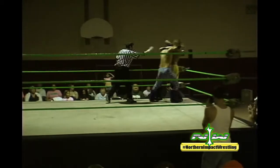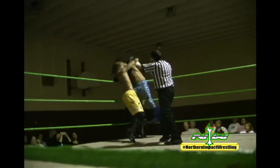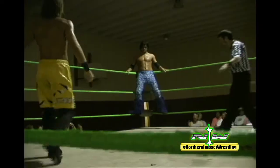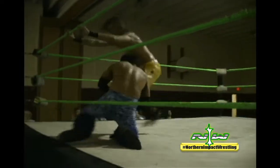And a tie up in the center of the ring. Back and forth there, and Jimmy Jacobs got the upper hand and the referee chokes him there in the corner. Referee throwing down the five count. Going for the legs there. Taking down Kid Krazy.